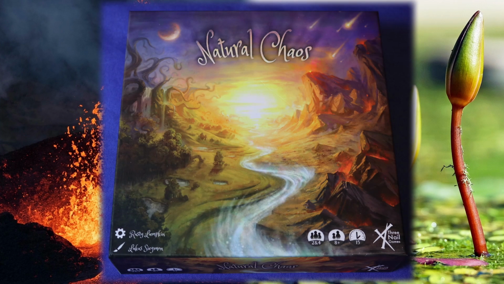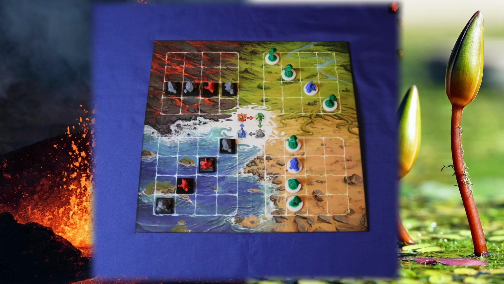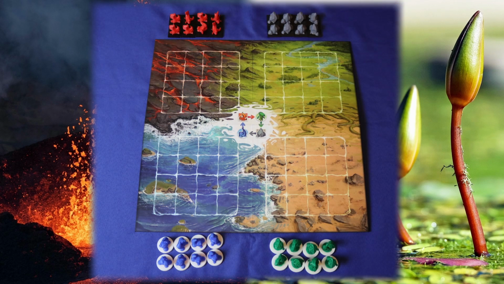In Natural Chaos, 2 players will be competing to make a row of 4 pieces on one of 4 subboards. This can be horizontal, vertical, or along the long diagonals, but it cannot stretch across multiple subboards. To set up, have one player take the 16 black pieces, representing earth and fire, and have the other take the 16 white pieces, representing plants and water.